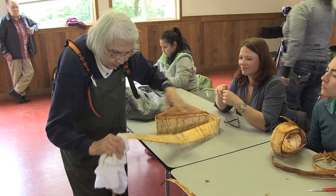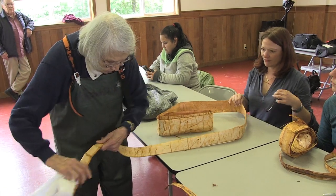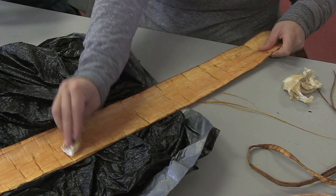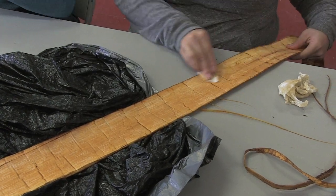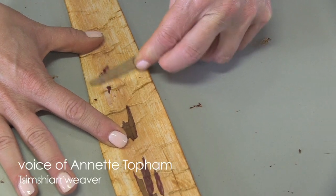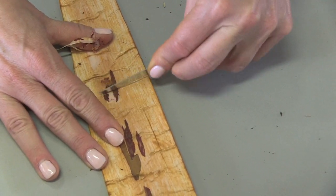You want to get this off as soon as you can. In fact, I usually do it in the woods. Is this already the bark staining it? Yeah, and it just darkens up naturally too over time.